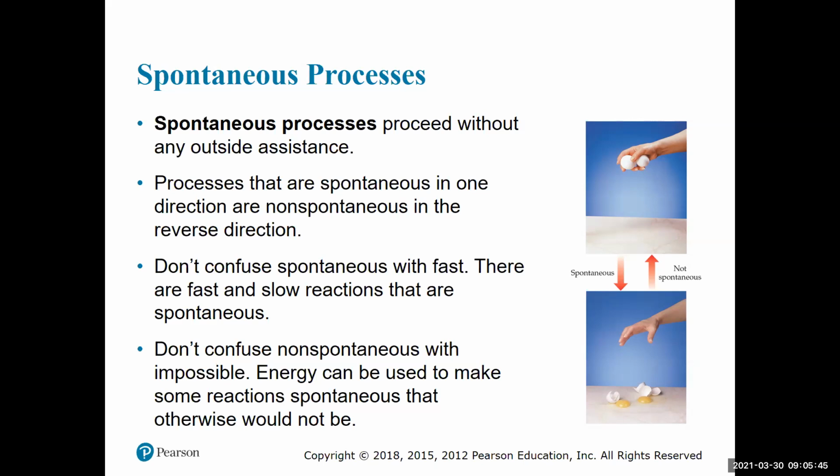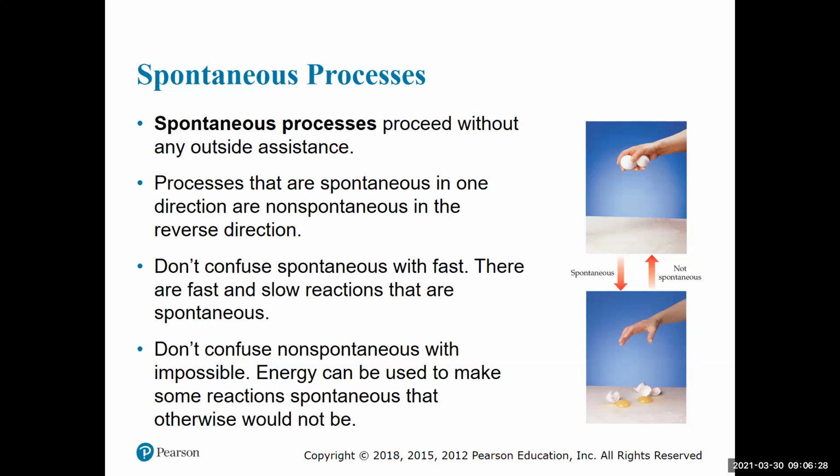Now, if the eggs were to somehow come up off the table and go back up into the hand, you could stand there all day with your hand over those eggs and they're never coming up, right? Something would have to be introduced that would force those eggs to jump back up into your hand. That's not going to happen on its own, no matter how long you think about it or how long you have your hand there. That's really what we're talking about when we talk about a spontaneous versus a non-spontaneous process. It's exactly what it sounds like, something that happens without you doing anything to it.